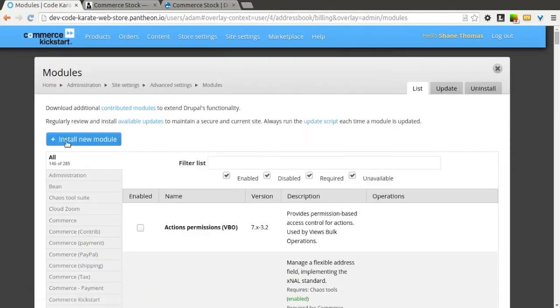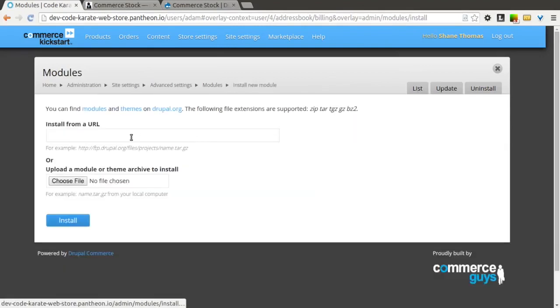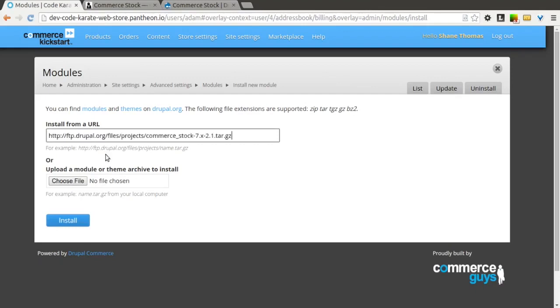and there's now this Install New Module button. You need to make sure, again, on your Pantheon, you have it set to SFTP mode, and we went through that when we first set up our Pantheon account. But if you don't see this blue button, that could be the reason why. So if you click Install New Module, you could upload the module if you had downloaded it to your computer, or you can install from a URL. So I'm just going to paste that in there.